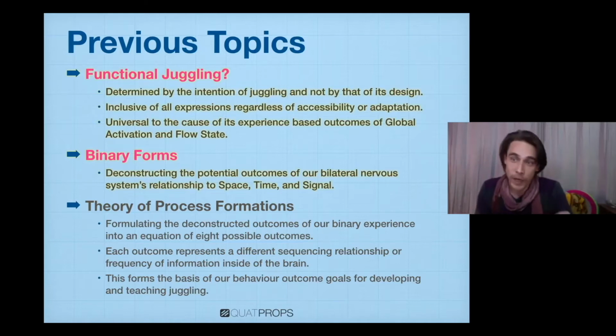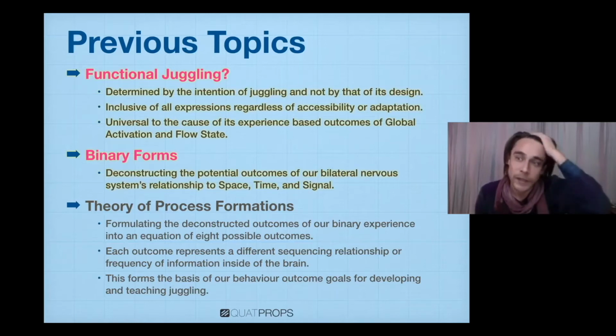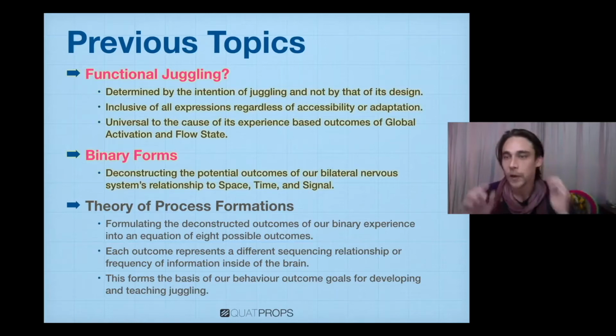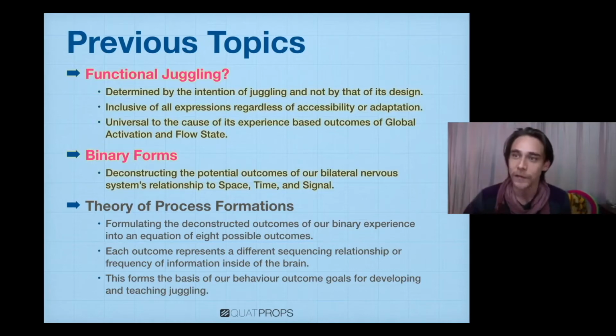Oh, the 3-ball cascade looks easier than a 4-ball fountain, so I will put that first, right? That's how we ended up there. But in this situation, we're not doing that. We're saying, what is the communication demand of this relationship? What acrobatics does my brain have to perform in order to experience or express that relationship? That's what we're focused on here now. And that's how we quantify the challenge. And that gives us a different indication.